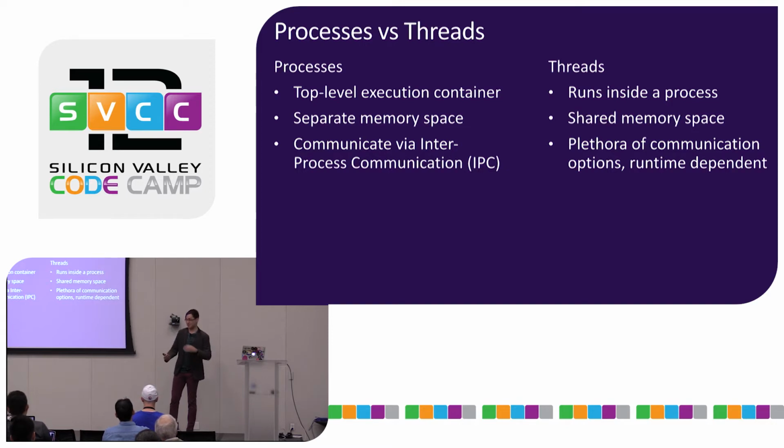You might run your application the first time, and thread A will write to that variable first, and thread B will read from it. So thread B will get whatever value thread A wrote to it. But the second time you run it, on the exact same code, exact same machine, perhaps just a couple seconds later, the reverse happens. Thread B will read from that variable before thread A gets a chance to write to it. So you actually get a different answer each time you run it, and that's a bug. Specifically, that's a type of bug called a race condition.